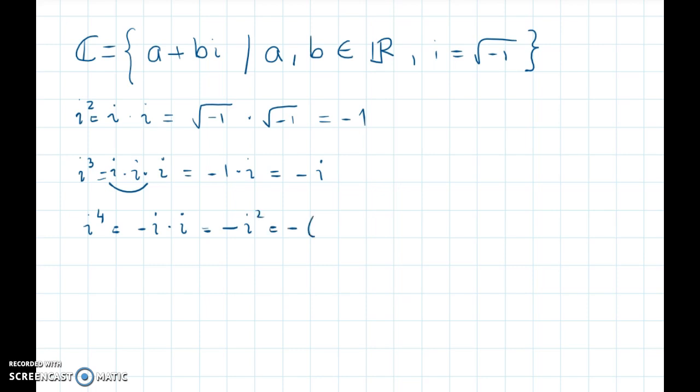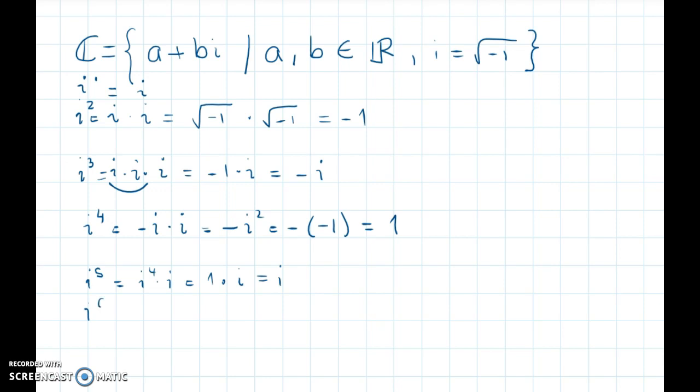so this is equal to 1. And of course, I could have written first of all i to the power of 1 itself, which is i. Now, this cycle of i, -1, -i, 1 repeats. If I do i to the power of 5, that's going to be i to the power of 4 multiplied by i. So it's 1 multiplied by i, so this is just i.